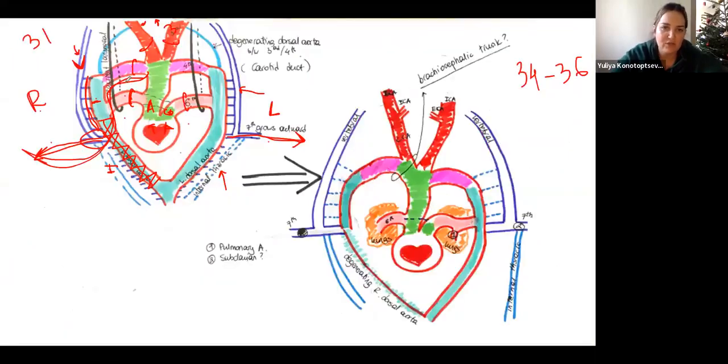So when this entire region starts to ascend, the 6th aortic arch on the right side loses the connection. It just simply detaches from the rest of the dorsal aorta. It just loses the connection. Do you see it here? Right? So 6th aortic arch no longer drains into the right dorsal aorta that we have a little bit of it here. It detaches and instead starts to supply the lung tissue.